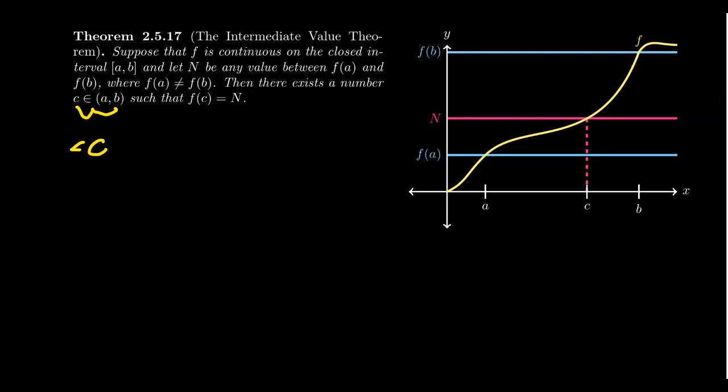To the right here on the screen, you see an illustration that's illustrating the Intermediate Value Theorem. If you have some function f like you see right here, it's continuous. So there's no breaks, holes, or rips inside of our function here. If we pick specific numbers in the domain, like x equals a, x equals b, you're going to see there's these points right here on the graph.